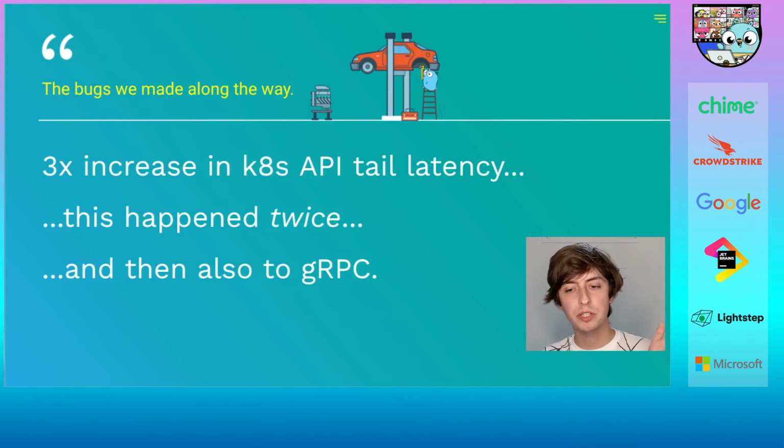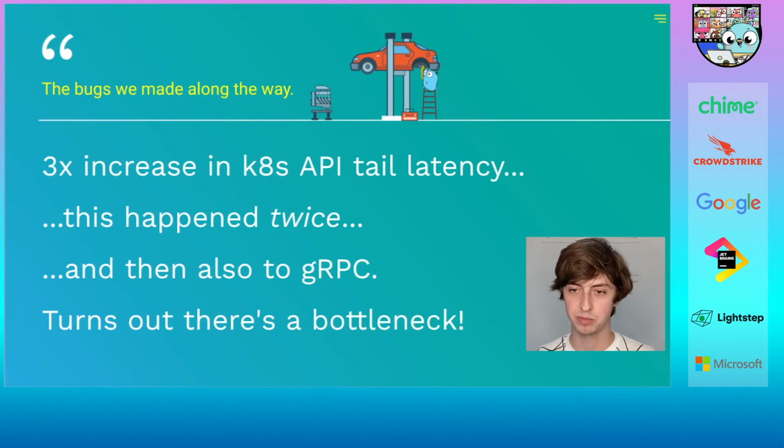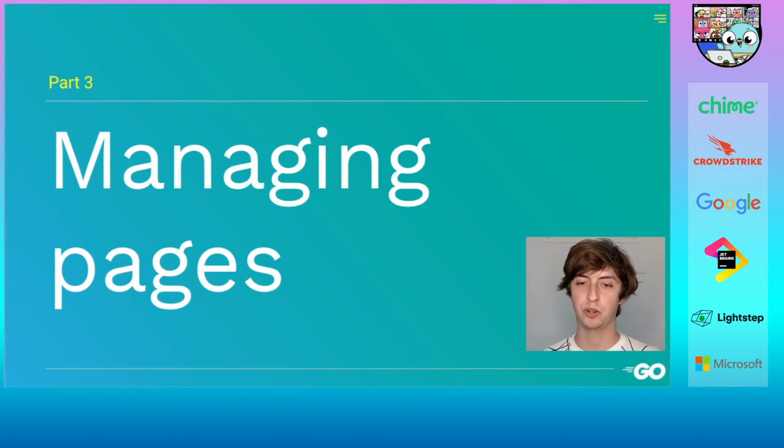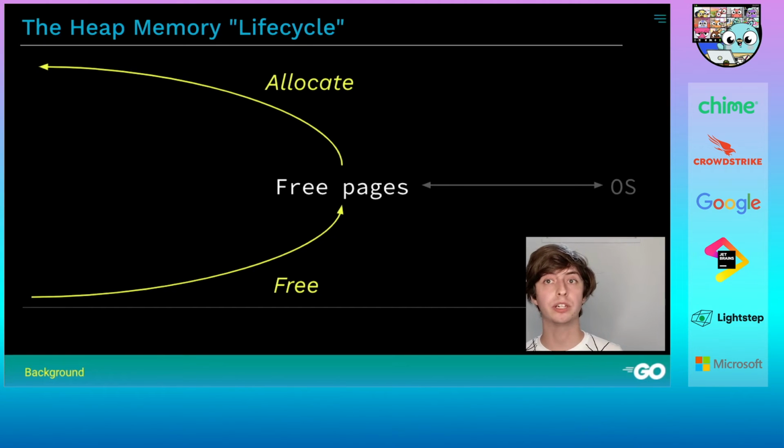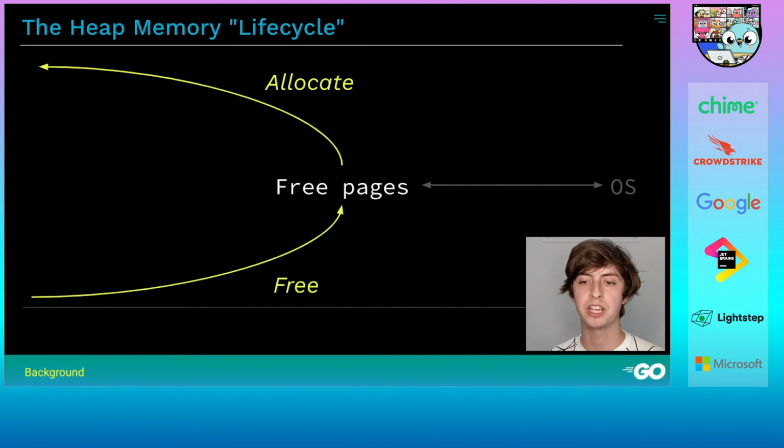The costs that I've been talking about so far are on the order of microseconds, whereas the problems I'm talking about here are on the order of milliseconds and seconds. So it turns out that there's been a bottleneck lurking in the runtime for quite some time. And to understand why, let's move on to part 3. Coming back to our home base, when I mentioned the tree earlier, the pool of free pages, I was talking about this part of the diagram, managing free memory.